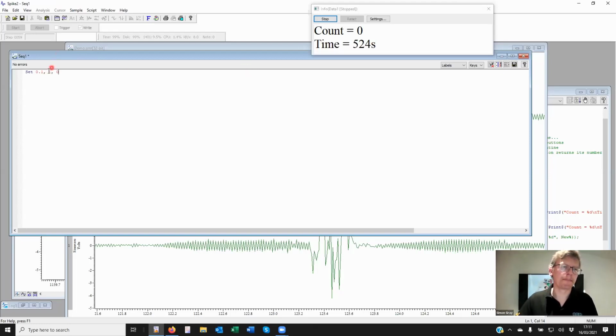So if we needed to do any scaling, these are the two items, scale and offset. These are the two items, and here is the speed. The next thing you want to do is probably halt. You don't want the sequence just running on. So you might put a halt in there.